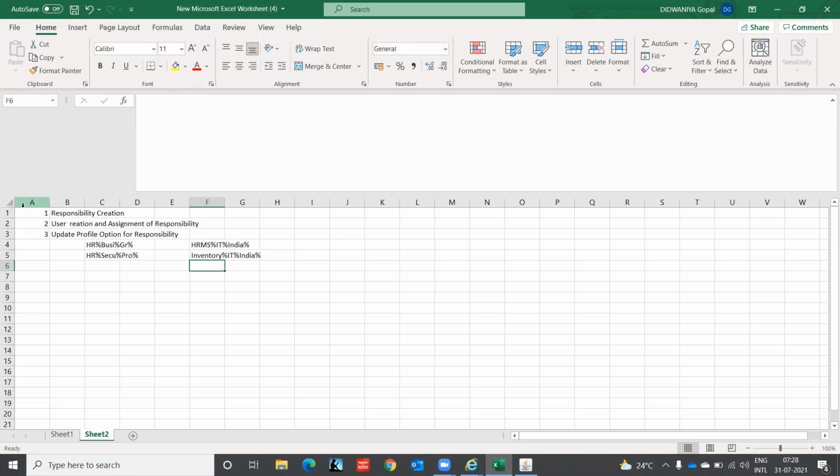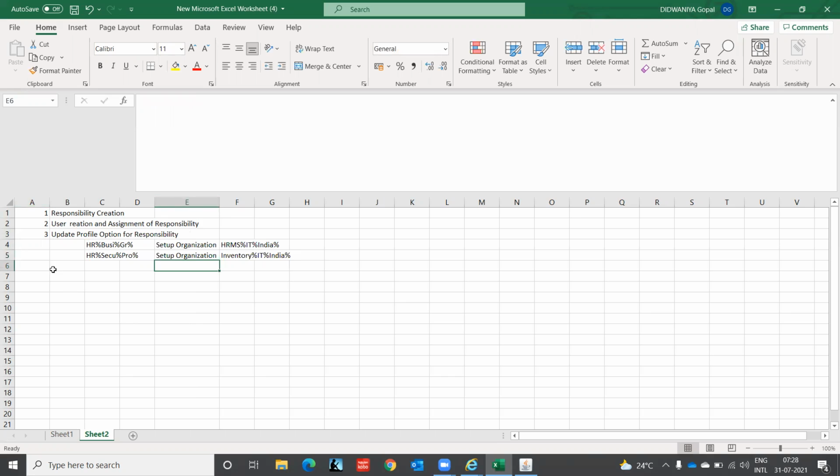These are the two responsibilities under which you have to assign these two profile options. The value you will assign will be the setup organization. So this will be the profile, and this is the value under which responsibility it applies.